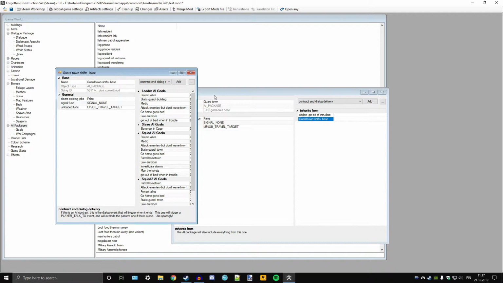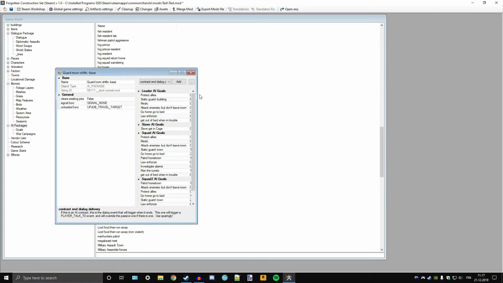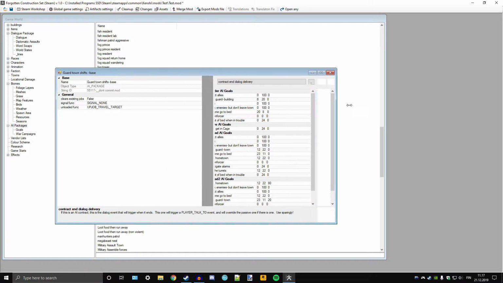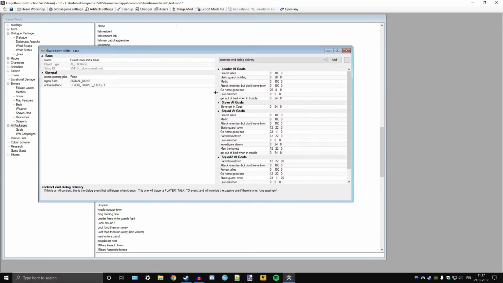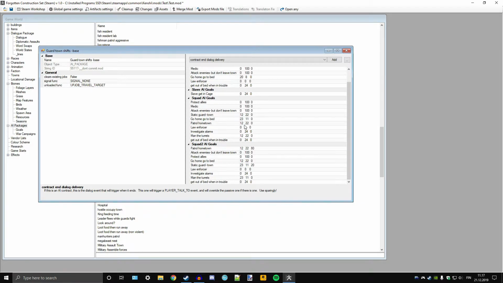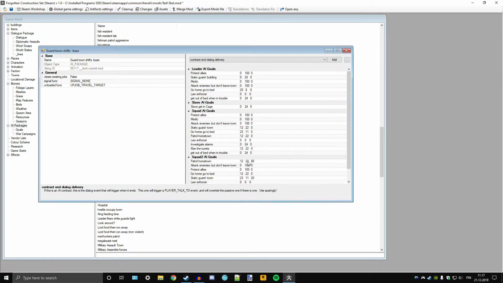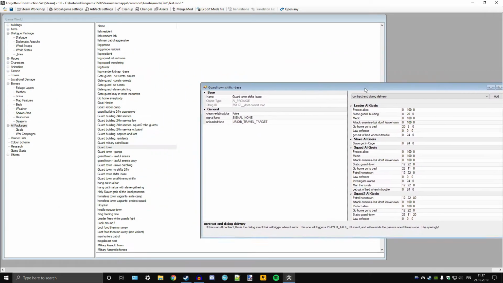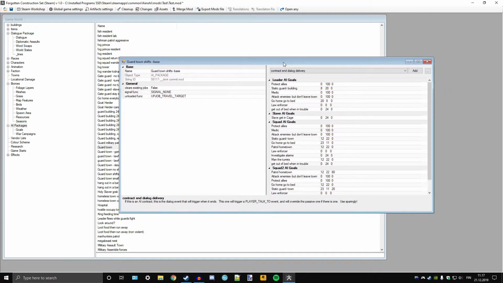But let's try this one. So yeah, this is more like it. This has a lot of different goals and a lot of different numbers, and it might look really complicated, but it's actually not. It can get a little complicated when you're trying to figure out what the best thing to do is, but let's just go through this real quick, because I don't think I need to come back to the AI goals.